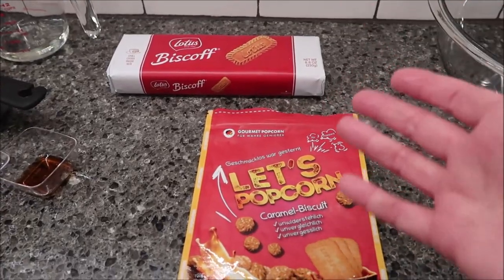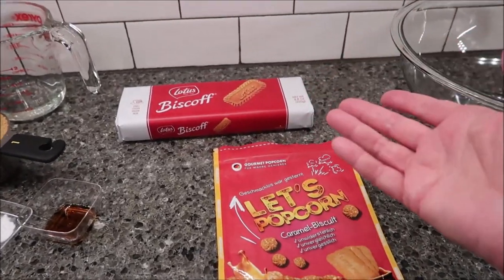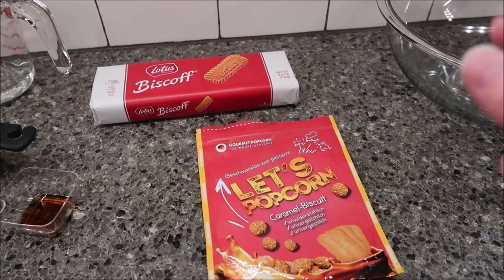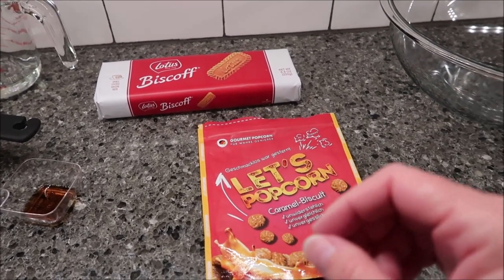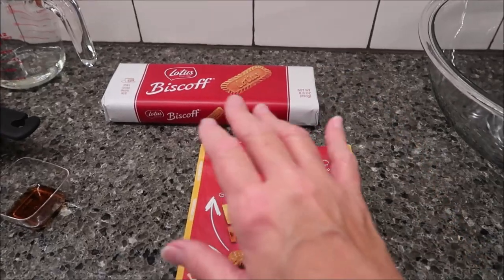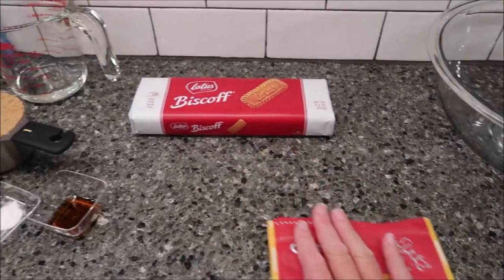And you know, if this works, then this will just tell you if you can do other cookies. Of course, I wouldn't think you would want to use any with cream in the middle. So if you're thinking maybe Nutter Butters have peanut butter in the middle, or if you're thinking an Oreo has cream in the middle, I would try to choose something with just the cookie and not the cream. However, it might work with the cream too. I don't know. I'm going to try it and we're going to see.